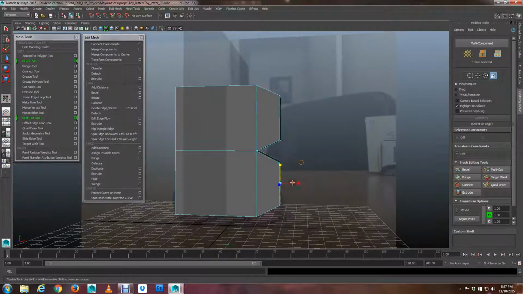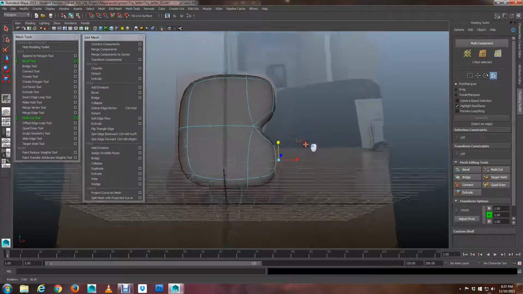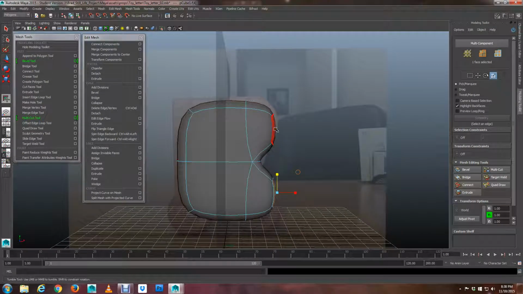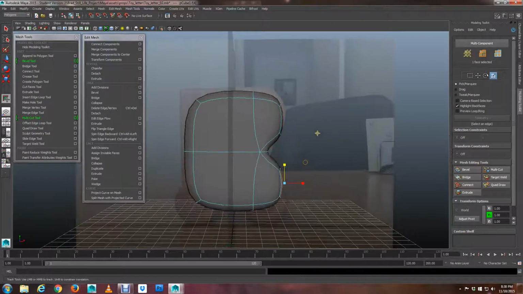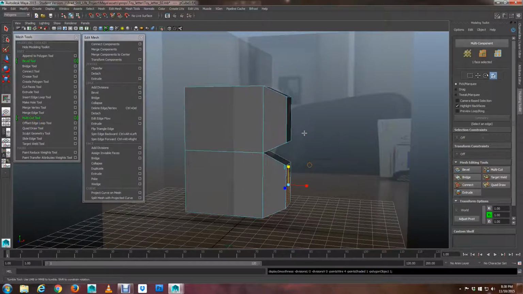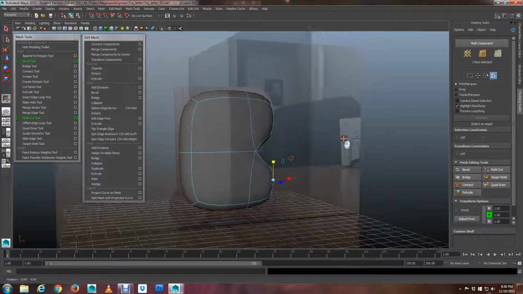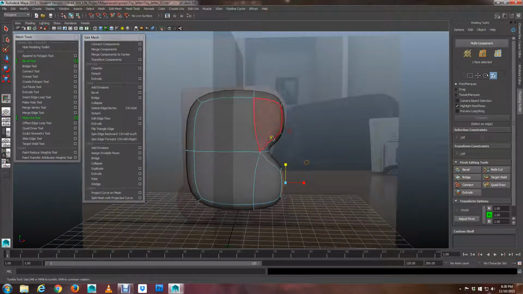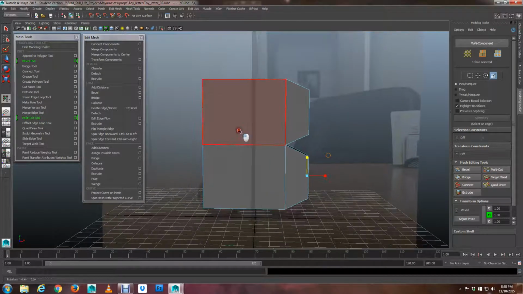Scale it. Only on the y-axis, okay? That's about right. So I'm going to toggle between 1 and 3 to see how this is solving as the sub-Ds take over.